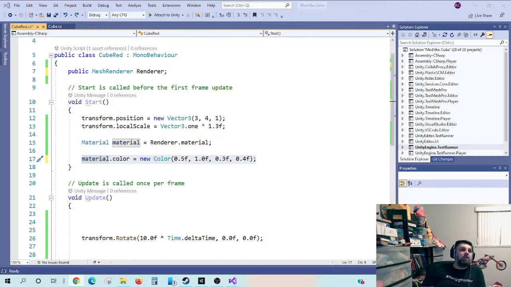No. Some materials. Let's see if this is the right place. I feel like I'm getting closer. I really want to get this color stuff.